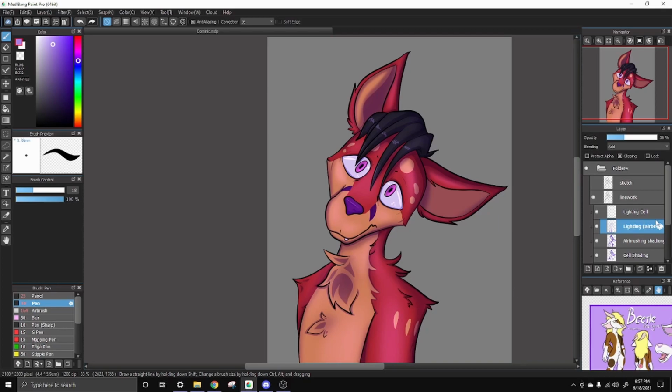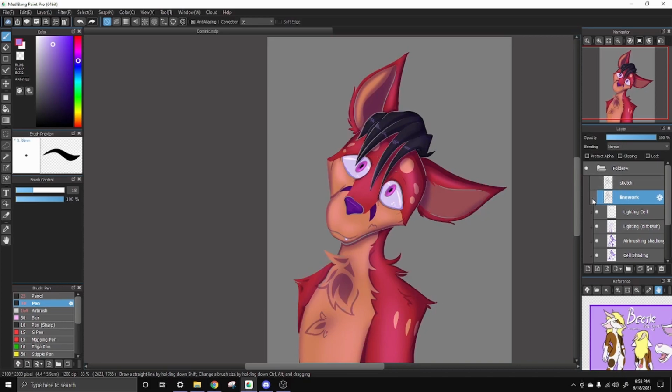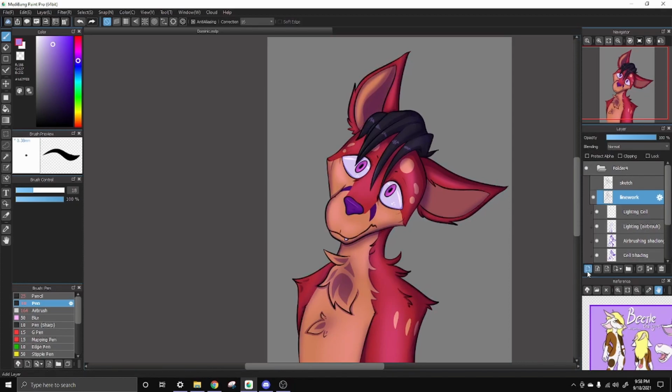Coloring the line work is not tricky at all, actually. We first gotta go to the line work layer, this layer here, and we're gonna create a new layer and keep it at normal, but set the clipping layer on so that whenever we select a color that is a little bit darker than the color it's next to, but not pitch black, it just kind of makes things look more clean.